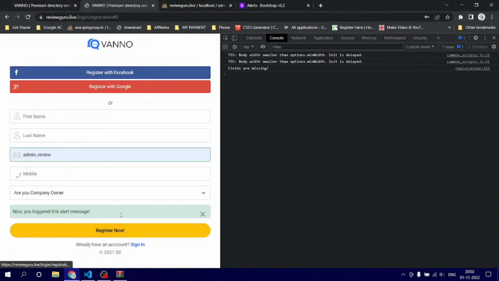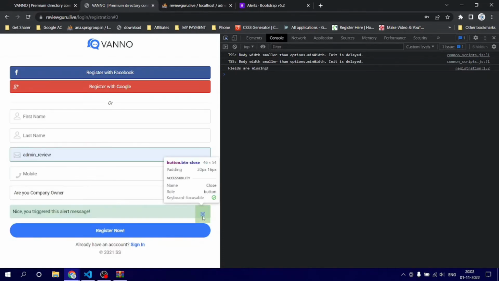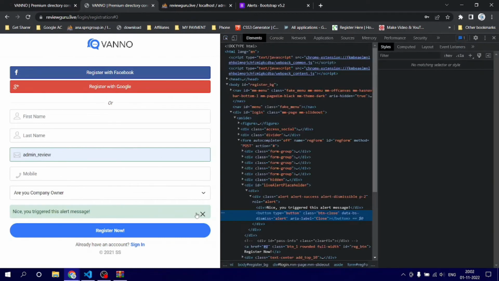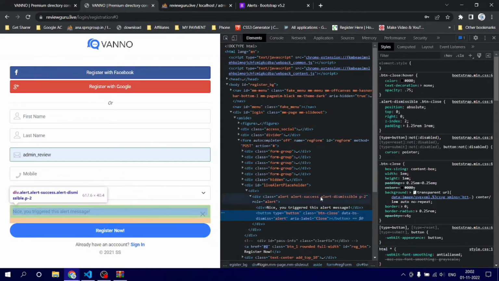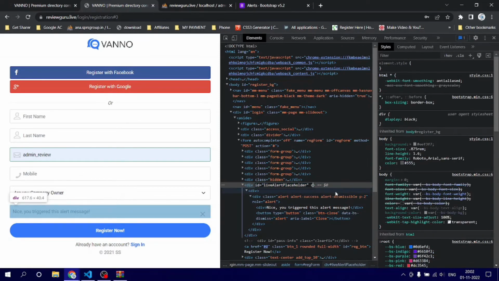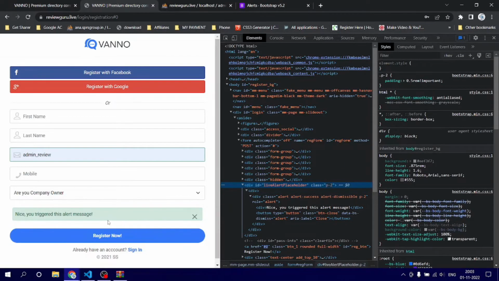Now the one thing you can understand is that the close button is not what we actually need. So we need to make it a class, and I think if we mention p2 over there, then it will be small, but again the close button is not placed in the middle section. Fine.